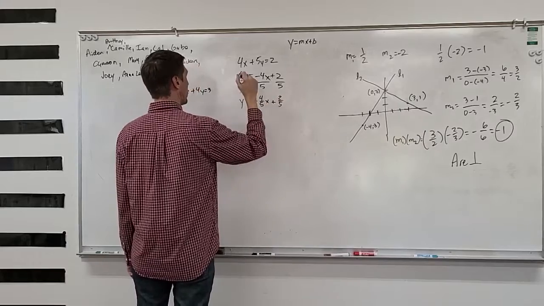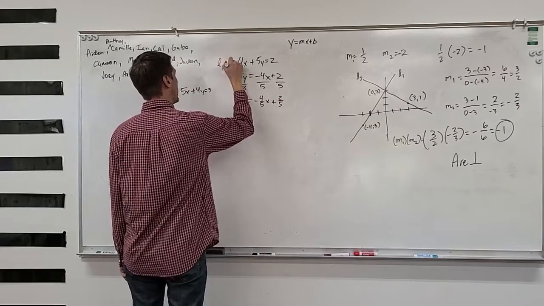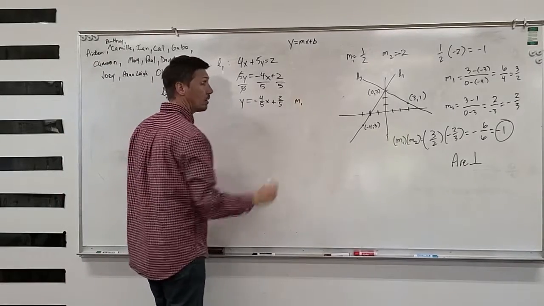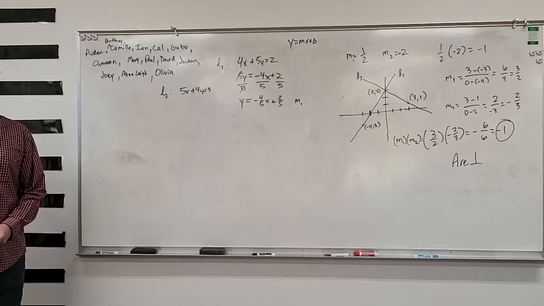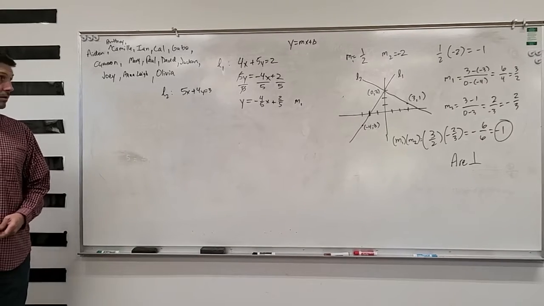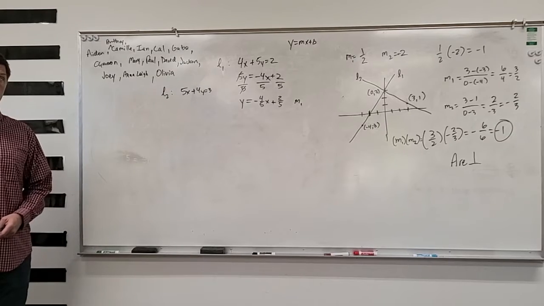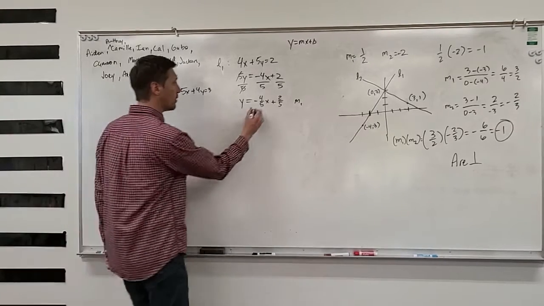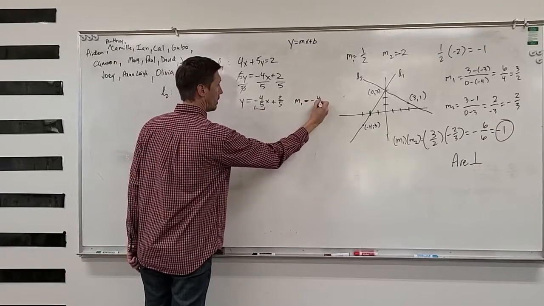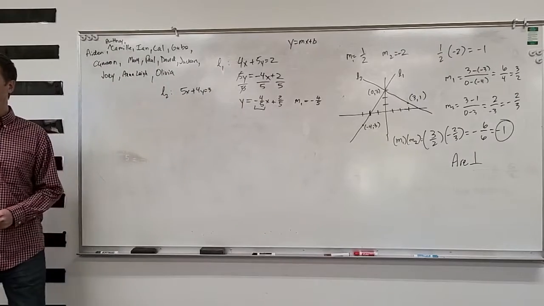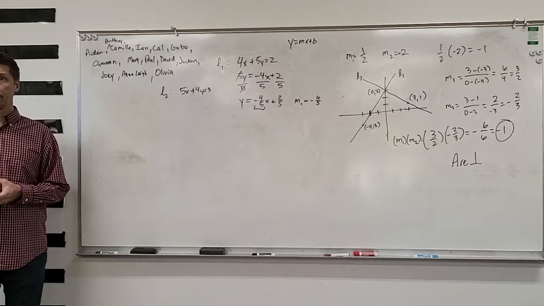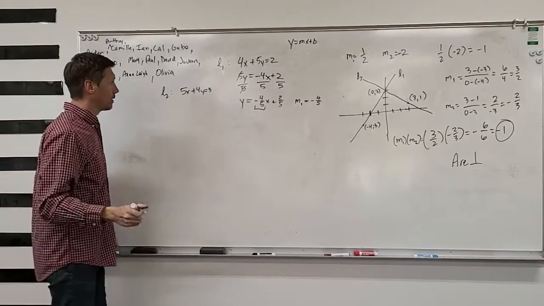So if we call this line 1 and this line 2, what is the slope for line 1, now that I've rearranged my equation and solved for y? Negative 4/5. You're right. So it's whatever the coefficient is of this x variable. It's just negative 4/5. That's the slope of line 1. Does everybody see that? Did I lose anybody when I did that? No? Okay.